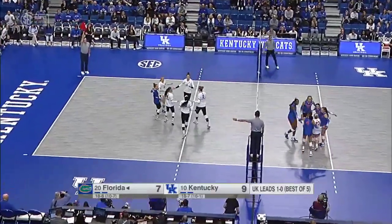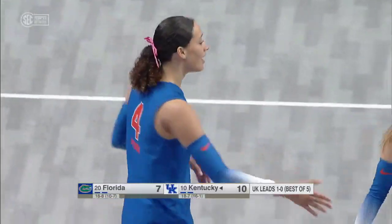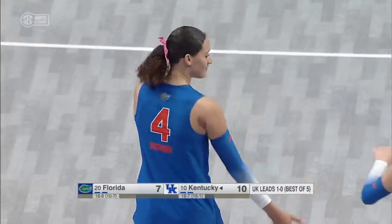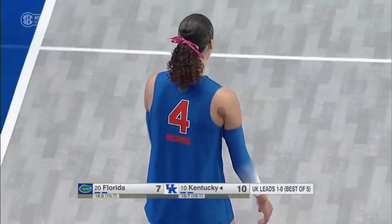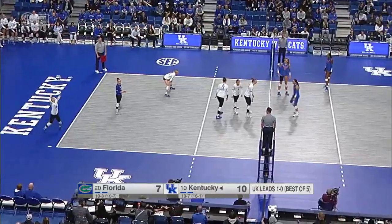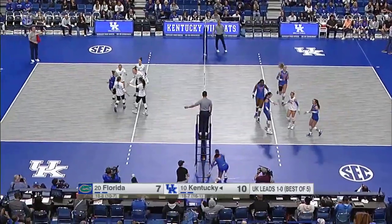Too much pop under that ball from Sophia Victoria, and she's starting to cool off a little bit here early on in set 2. Kentucky now back ahead 10-7. I think Mary Wise is just about one more point away from pulling out the timeout. I saw her jump up there a second ago and take the seat back down. She's giving her team a little bit more leeway, but once you get that 4 or 5 point advantage, Kentucky usually puts you in a stranglehold. That's one thing Craig Skinner is tremendous at, picking a lead and holding on to it.